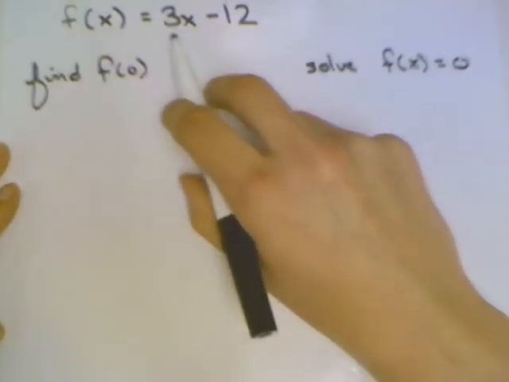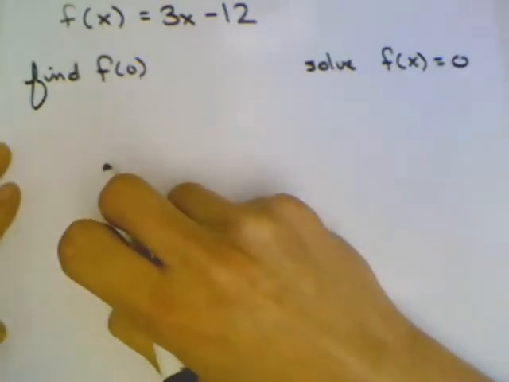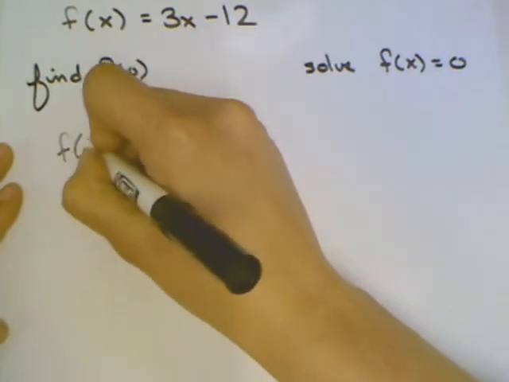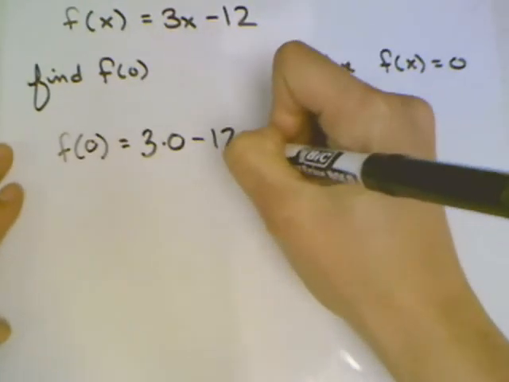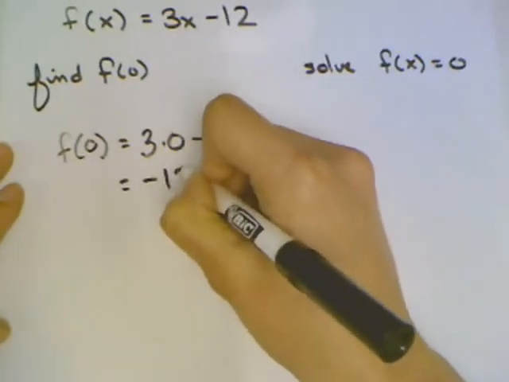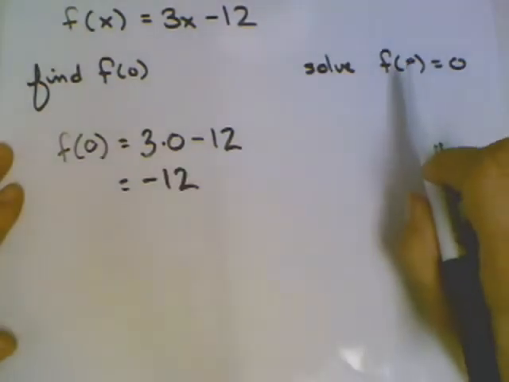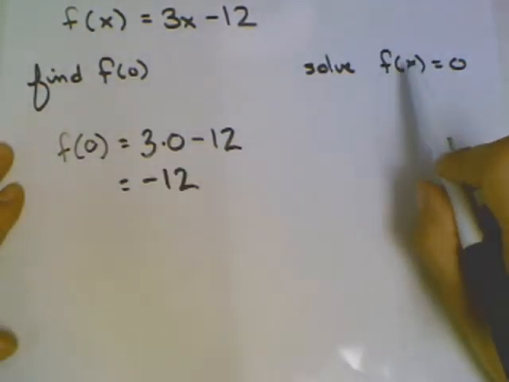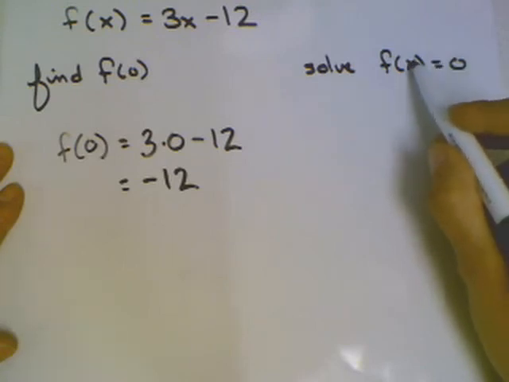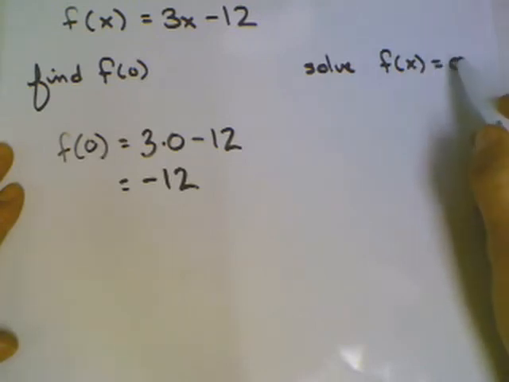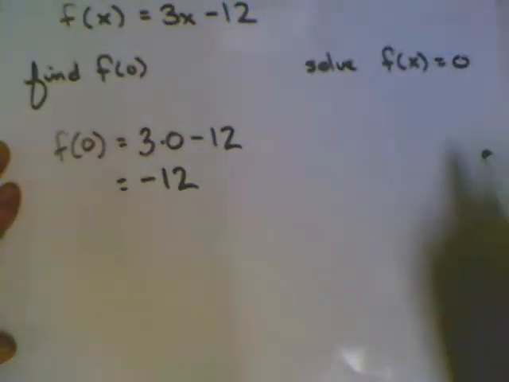Given the function f of x equals 3x minus 12, we first want to be able to find f of 0. F of 0 means input 0 for x. What is the output? In this case, it is -12. This question is very different from this one, which is saying solve so that f of x is 0. It's basically asking you what value for x makes the value 0. So at the end I want 0 here, and what's the input?